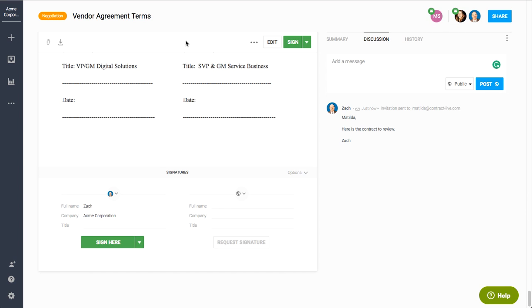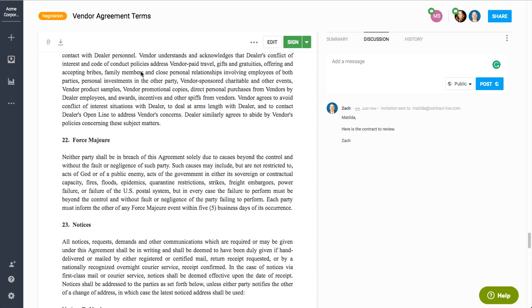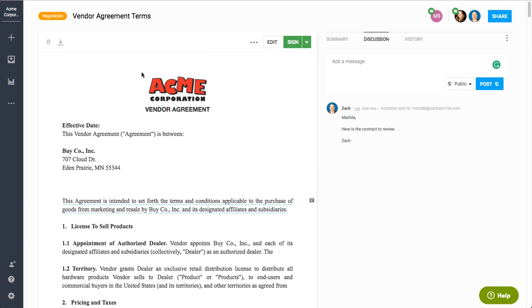And they'll be able to see this contract, just the contract that we shared to them. And at that point, they can review the contract. They can edit the contract if they have edit capability. They can add messages to the discussion panel if they have questions. They could download the document as a Word doc if you've given them edit rights. They can also attach a file, so maybe a third party needs to come in and attach something, or maybe you want to attach something and send that out to them. Those are all options that your third party has.